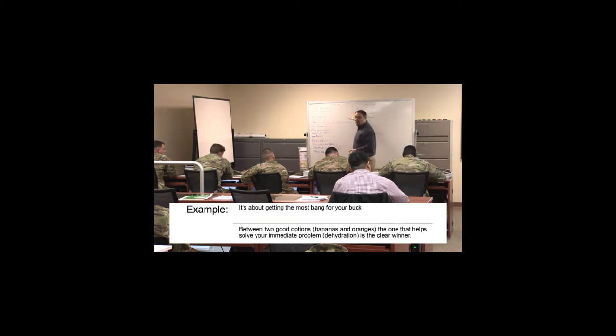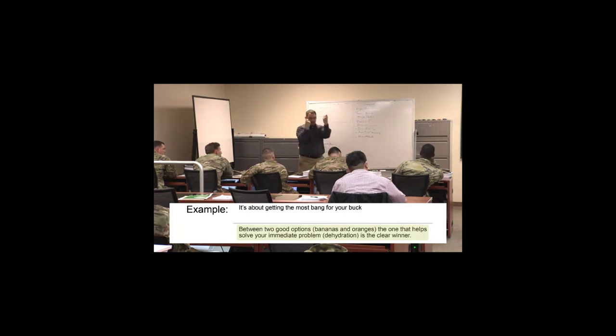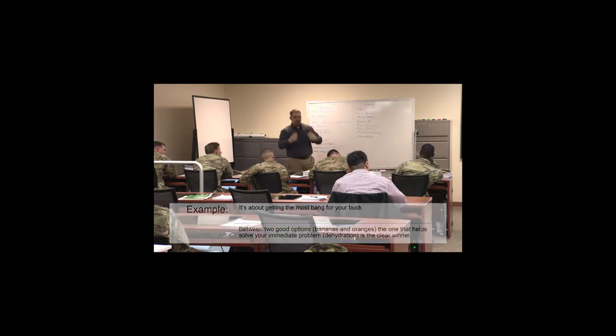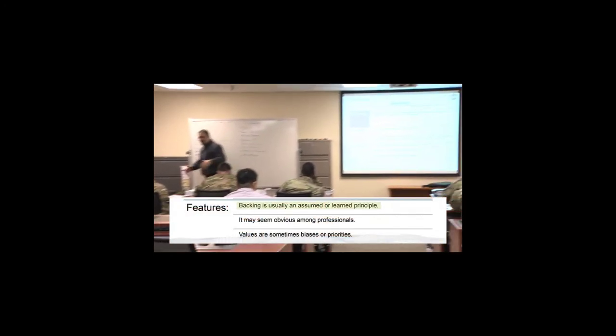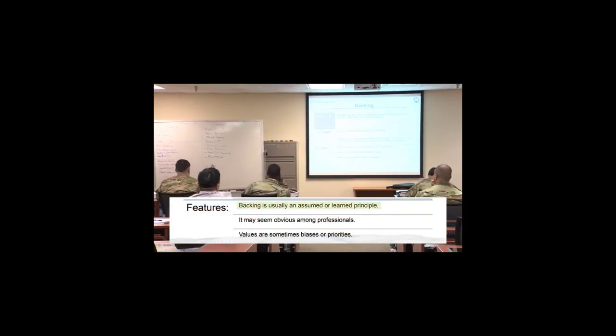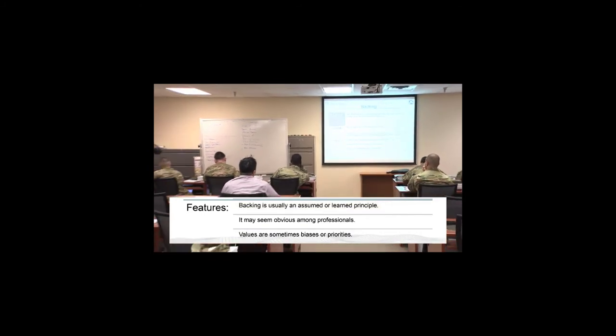And you probably made a quick mental list that looks something like this. Everything I know about an orange, everything I know about a banana, which one stacks a little bit higher, and to tip the scale in that favor. We may have changed a few minds, but that's only because they took that mental scale, added a few, and re-rationalized around which one's going to be more beneficial on a day when you need it. So the backing is that assumed principle of value. It may not always be particularly obvious, but I'll give you some foresight here.